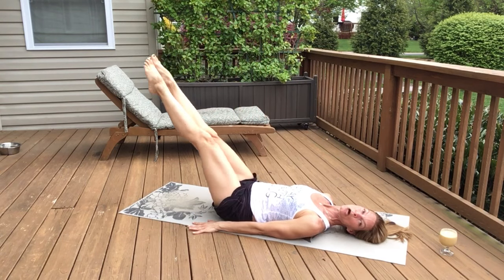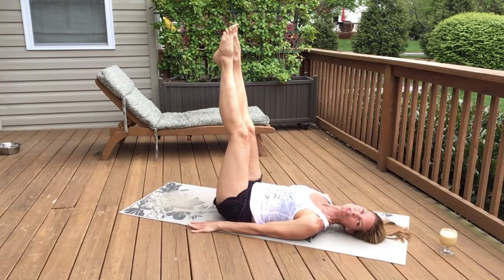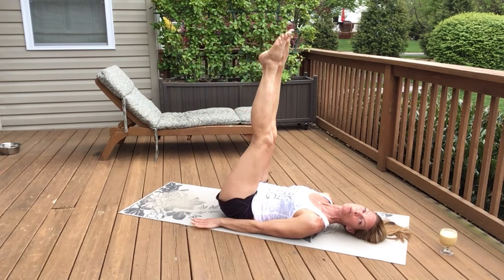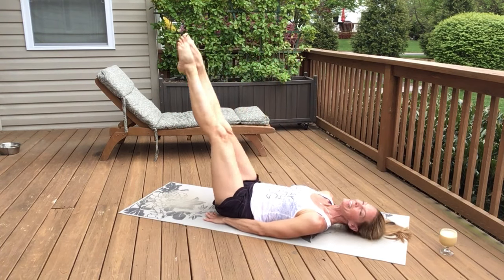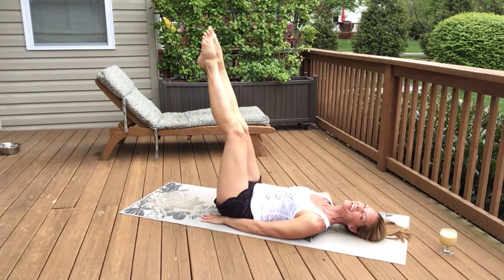You're going to inhale, lower your straight legs all the way down to the ground, and then lift them straight up to the sky. Now, if that's feeling like it strains your back in any way, I want you to go ahead and go back to what we were doing with the bent knee version. Okay, either way, let's do 7 more, okay? 7. And if this is feeling easy for you, by the way, good for you.